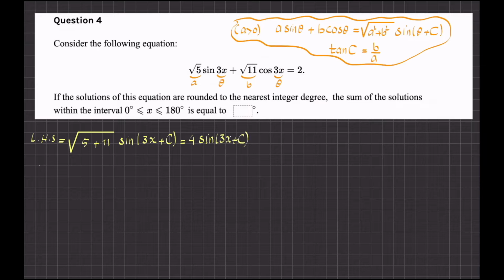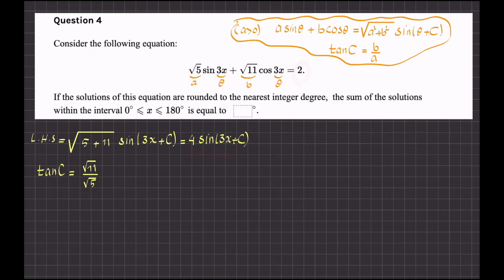And what is tangent of c? Tangent of c, according to the formula, is b, which is the square root of 11 in this problem, divided by a, which is the square root of 5. Of course, c itself becomes tangent inverse of that, but don't be in a hurry and don't put it here. Let us do it later, at the very end, when we want to do the approximation. So for the time being, I just work with the letter c for simplicity of writing. Okay, so I will go to my equation, remove this, and replace it with that, equals to 2.